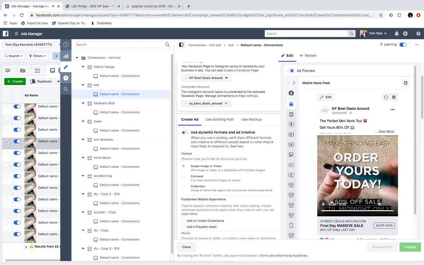Okay, what a cool product, right? Pretty cool product. It's something that you could buy literally out of your Home Depot.